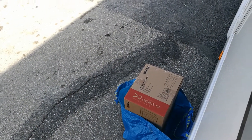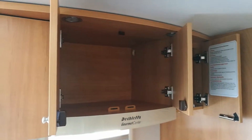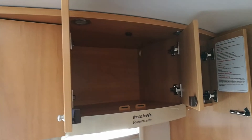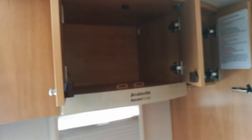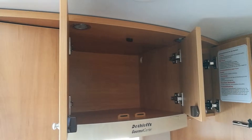It's a Daewoo KOR 6607. According to our measurements this should fit, and it's surprising that it's going to fit into the space. There's the cooker hob, there's the potential microwave space, because it's a 20-litre microwave and all the other microwaves that we had looked at were 17 litres.